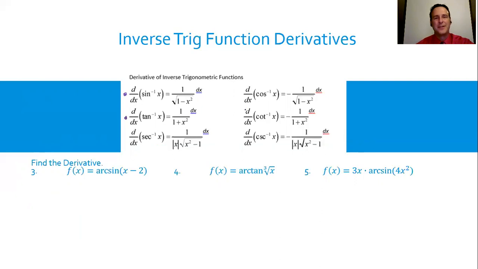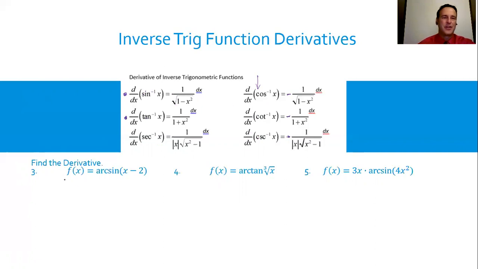The other ones exist. You'll see that they're actually very similar to the ones that they pair up with, like sine and cosine are exactly the same except for a negative sign. Same thing with tangent and cotangent. Secant is kind of its own elaborate one and matches with cosecant. Someone in a previous class had noticed that all the ones that start with the letter C are the ones that are negative, and that student was right. All the ones that don't have a C in the beginning are positive versions of that.